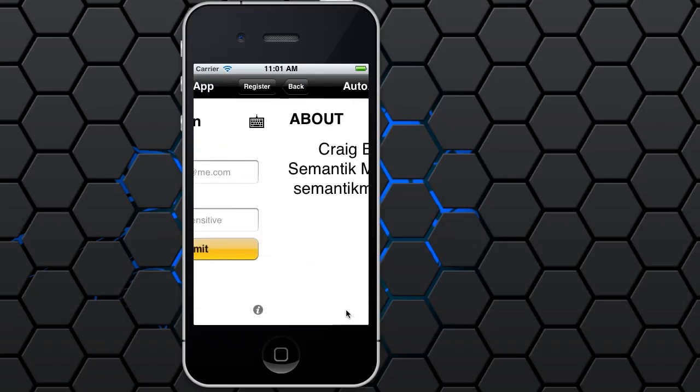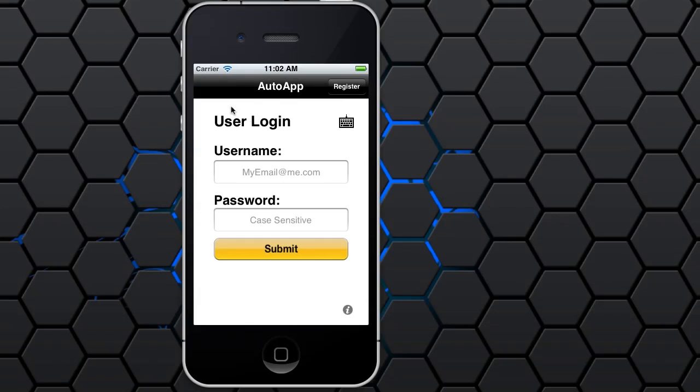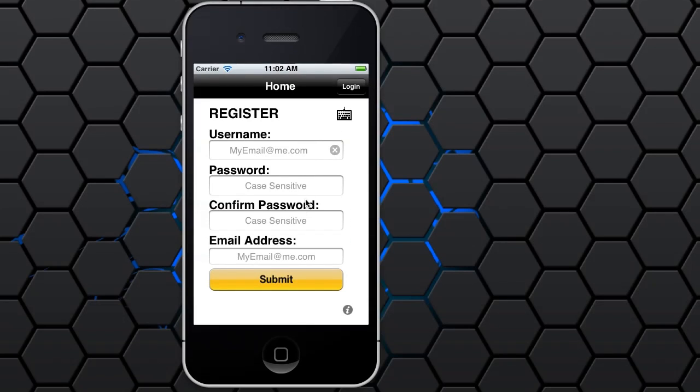So if I do this, it's going to take me to an About page. It's going to allow you to come back. If I need to register, I can fill this in and register. Currently, I have this button here, this little keyboard, to hide the keyboard once you type everything in. Currently it is not working, and for that reason, for the demo, I'm not going to type in the fields because I don't have that functionality set up.